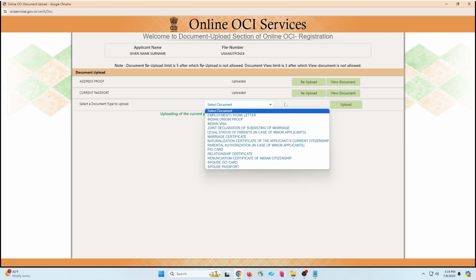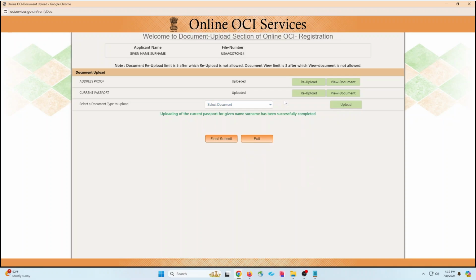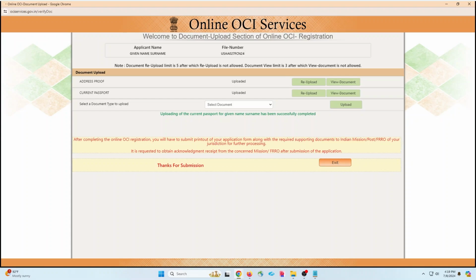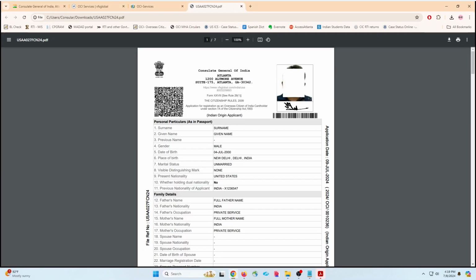After you have uploaded all the documents, click on Final Submit. Next, click on Generate Registration Form. The form will be downloaded on your computer.